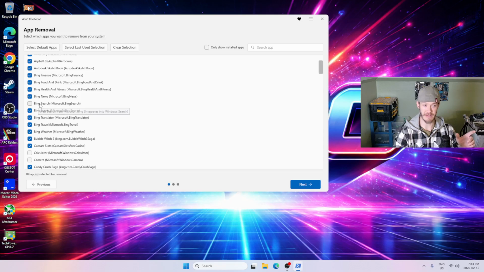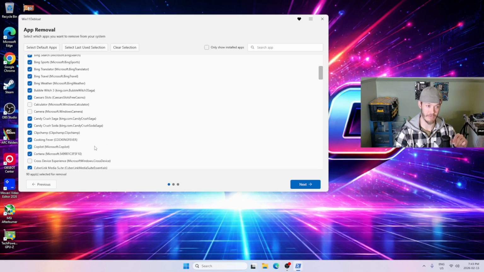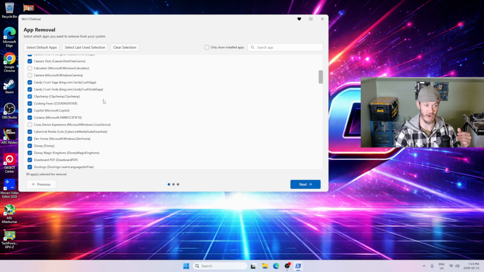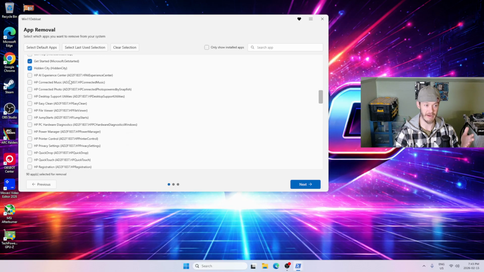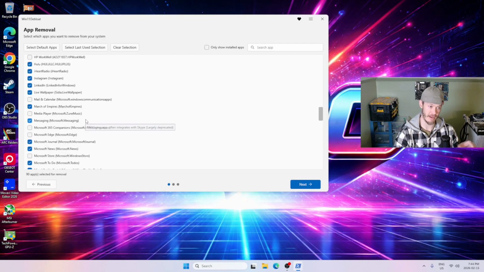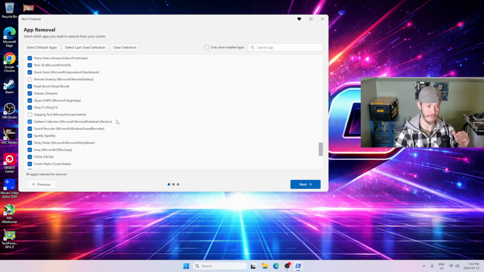Another one you could do is Bing search right here as well. That's not a bad one to do to keep calculator, camera, and all of that just in case you use those. Don't click on those. But this right here will automatically get rid of everything. The HP experience, you can get rid of them, but you could have some issues down the line. So again, select default apps is one of the better ways to do it. Microsoft Edge too, it's another one where it could cause issues for you if you're just using this for a daily PC. So don't click on that. But I do every single thing basically, and that's how I do it.